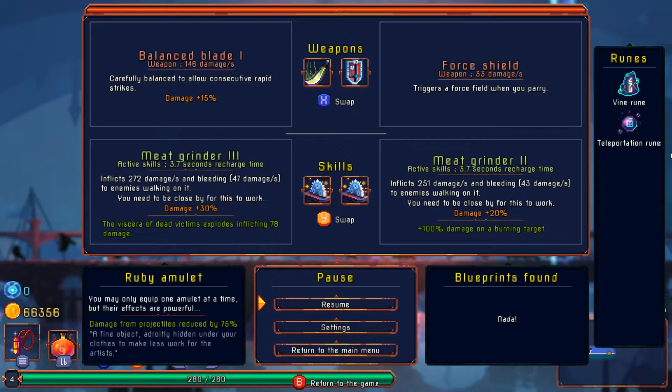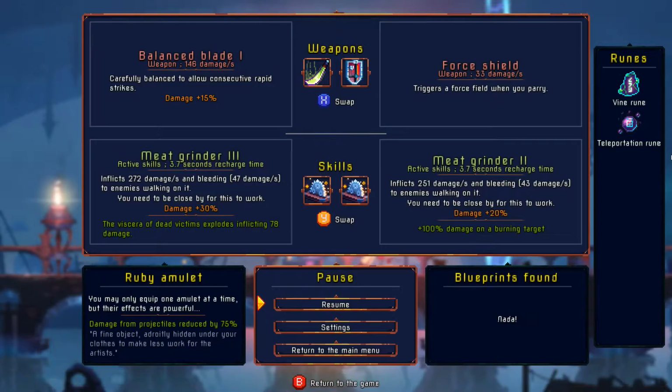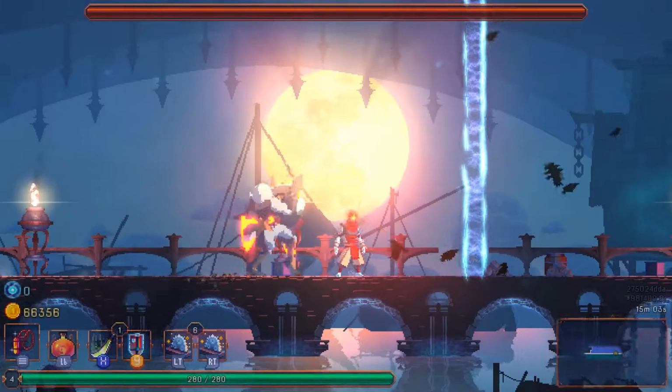That's a little harder to avoid, but also quite easy once you get used to the attack animation and everything that happens before that. As for his attacks, he has a basic attack, which I'll show you now. He's got that from the beginning. You'll notice that little back swing that he has on his arm when he does the attack, and once you've gotten used to that, it's very easy to avoid.